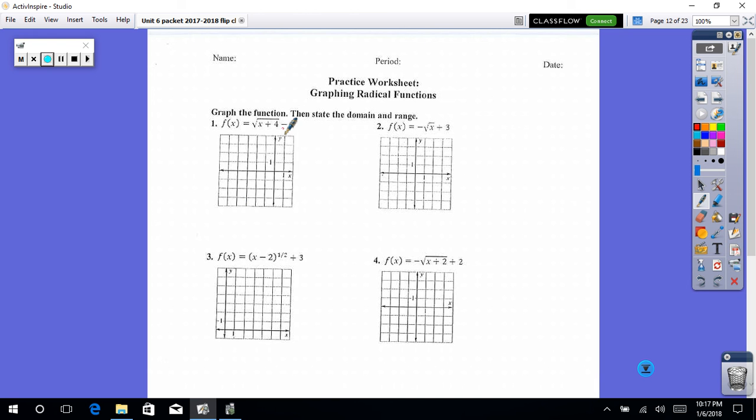Okay, so we have the square root function plus 4. So jot out to the side where we're going to go. That makes us go left 4 and then down 2. So I take him from his normal resting place of 0, 0. I move him to the left 4, and I move him down 2. He has not flipped anywhere, so he's still going to go this direction.